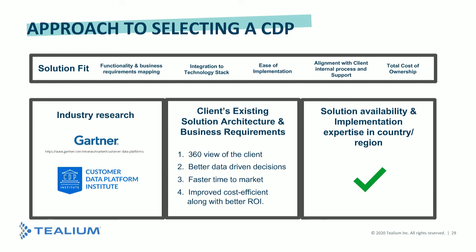Alignment with customer internal process and support. Are there workflow tools? Are you able to map the tool to your organization? And then of course, total cost of ownership is a huge concern. There's a lot of places where you can get more data and more insights to help you.